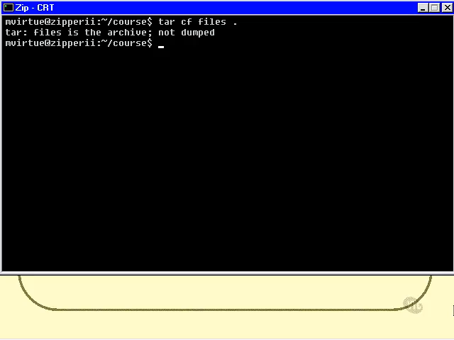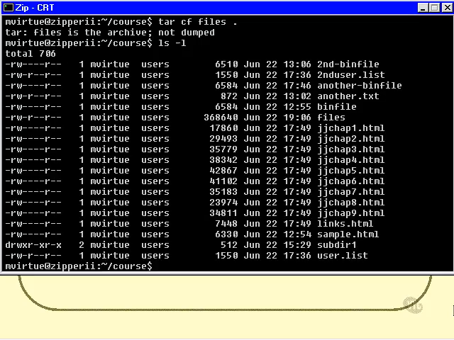So now I can do a listing. I might do an ls -l and find that there is in fact a file here called files, and it is 368,000 bytes, 368K. So it's pretty fair to say that it's probably got every single file, all these other files, bundled up inside it.